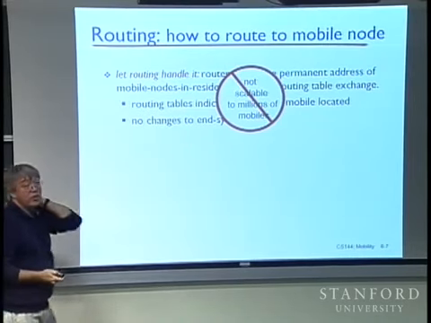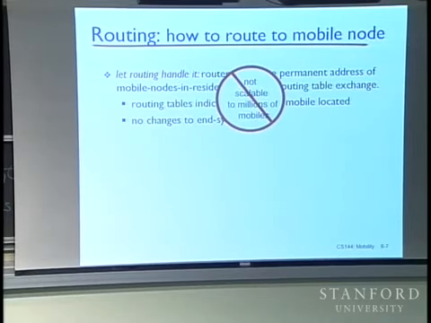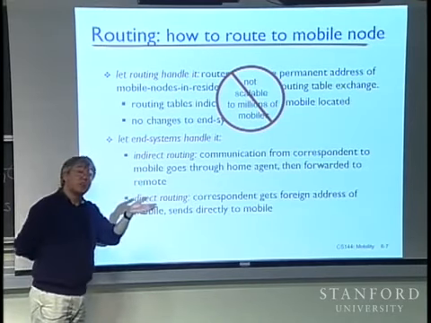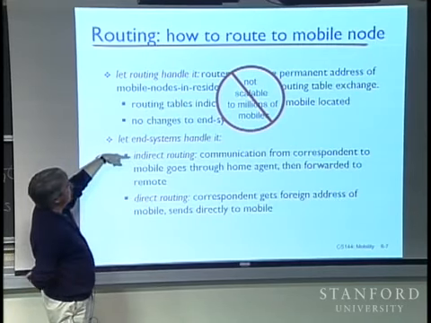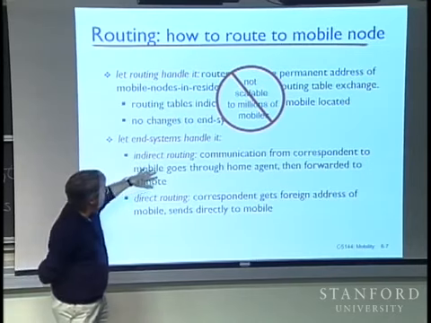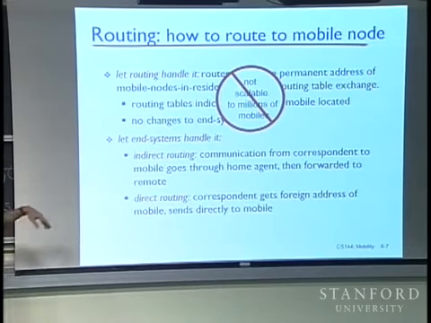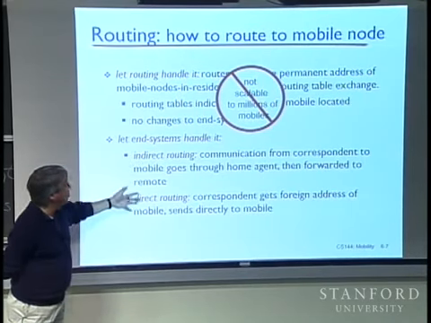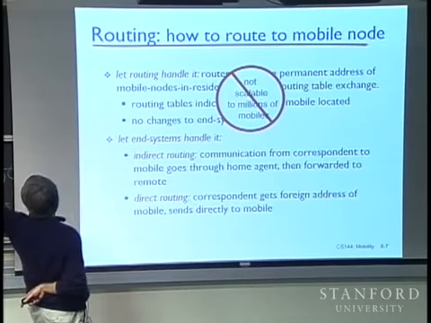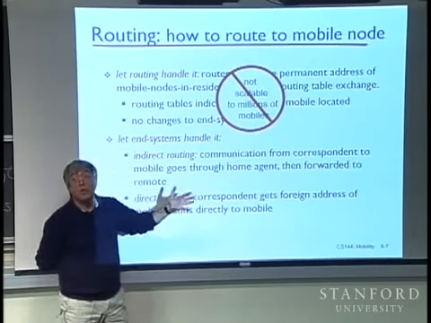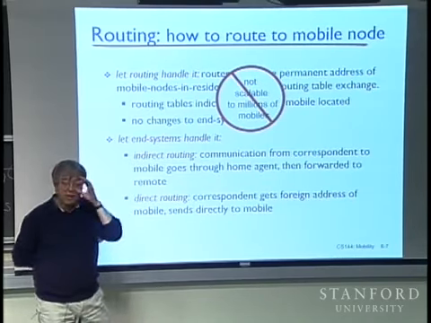So if the network's not going to do it, and we've got problems like this that we want to worry about, then we could let the end systems handle it. And we've actually already identified two ways of doing that. Indirect: I need to talk to Mary, so I'll send it to Mary's mom, and Mary's mom will forward the message to her. So indirect routing, communication from me, the correspondent, to the mobile goes through a home agent, a mom, somebody who knows how to find the person you want to talk to. Or direct routing, where maybe I query Facebook or court records or something like that, figure out where my friend Mary is actually located, and send directly. We'll see that these are the two basic approaches historically taken.